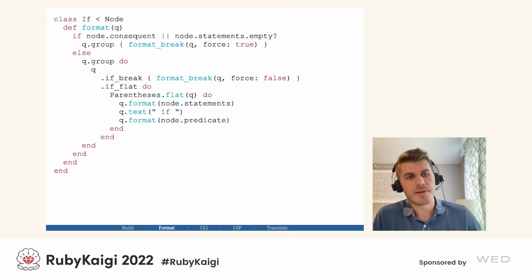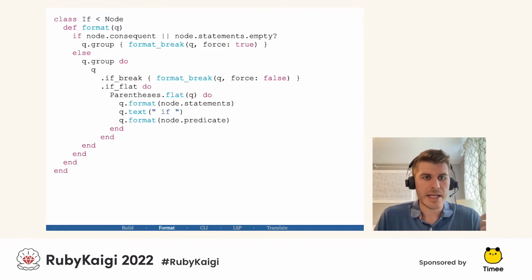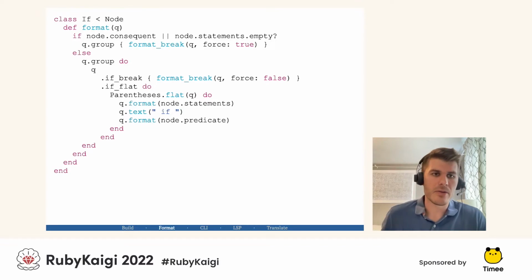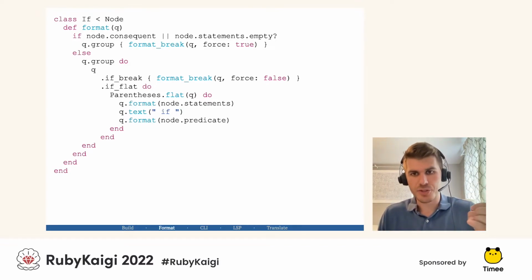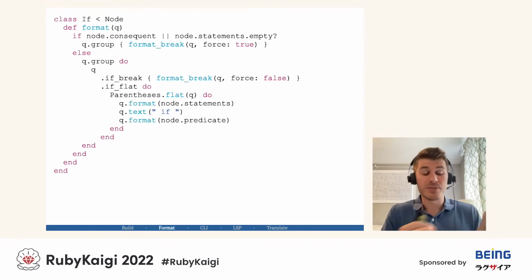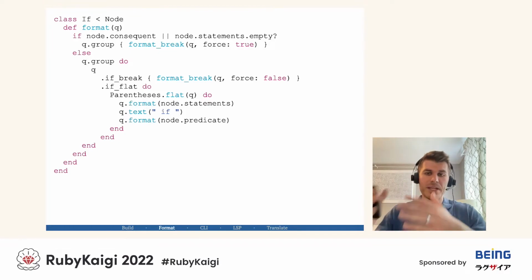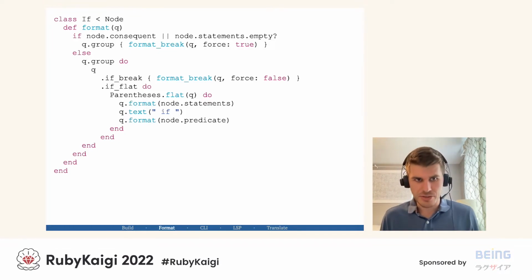So this is an example. This is an if node inside. This is a predicate, and it's got two different kinds of blocks for describing how things break. This functionality wasn't originally in prettyprint because prettyprint formats as it goes and builds up a buffer and only formats as soon as you hit a new line. In order to handle the enhancements, I needed to build up the entire tree first and then walk down the tree.